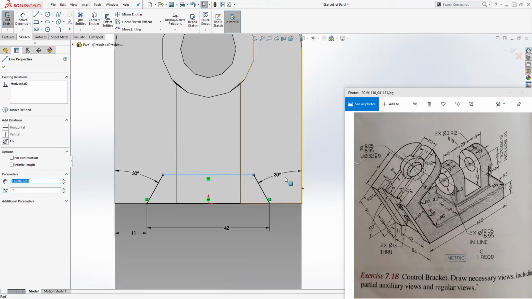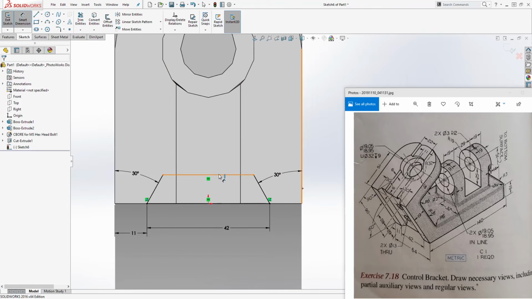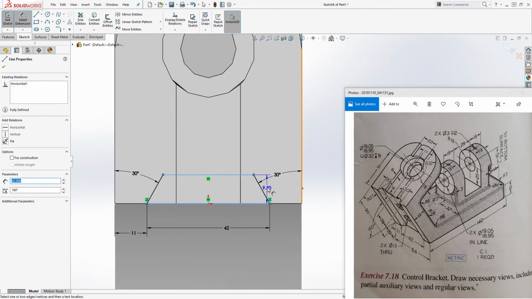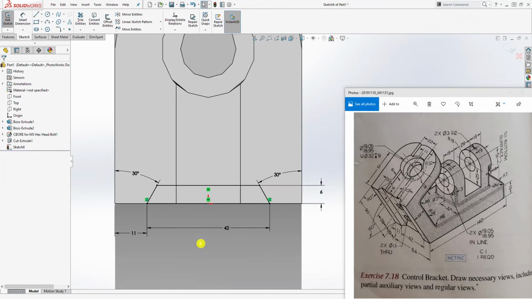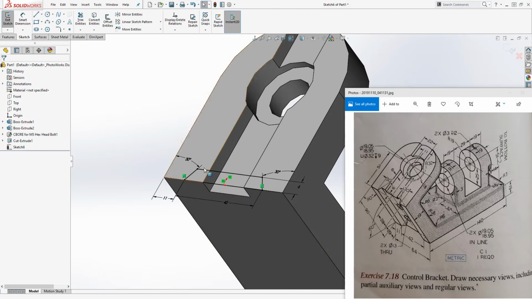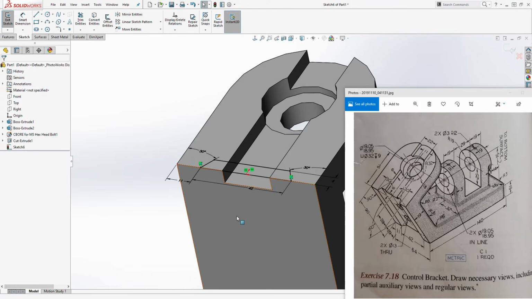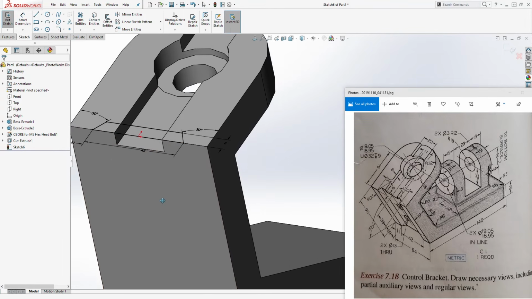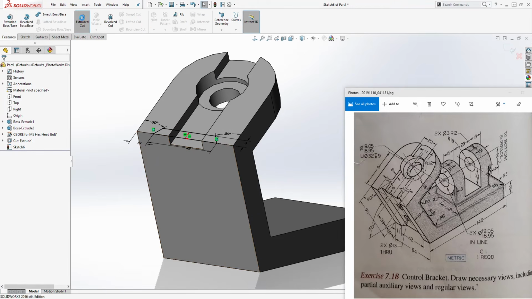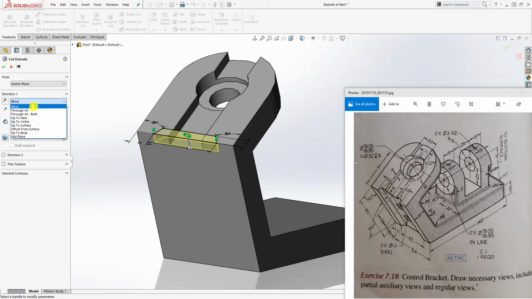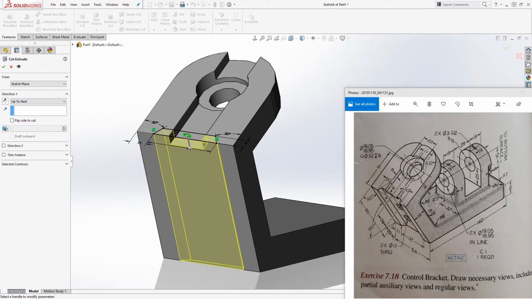If you look closely, it is 6. From this line to that line, it's going to be 6. Again, we have a fully defined sketch. It looks like that. We'll come to the feature tab, Extrude Cut, and we'll say up to next. So it's cutting it all the way down, and click OK.